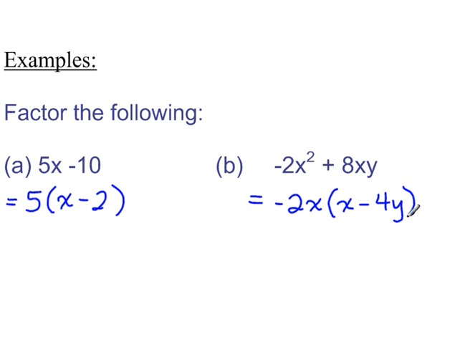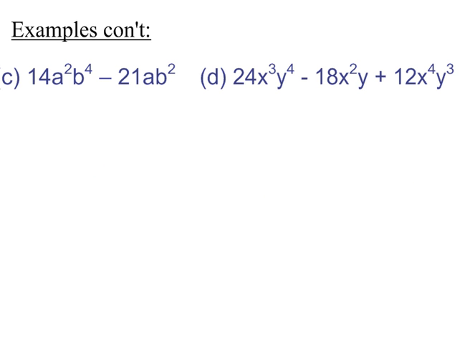Another thing that you should do when you're common factoring is check what you have left in the bracket. Is there still a common factor there? If so, then you didn't pick a greatest common factor when you factored. In this case, when I look what's left, there's no longer anything in common between x and 4y, so I know I've gone all the way. So let's look at a couple more examples.